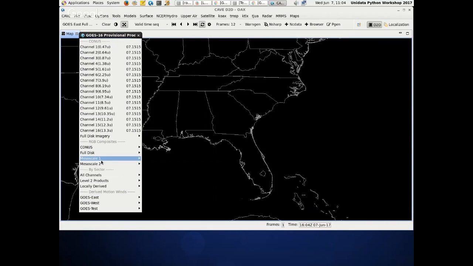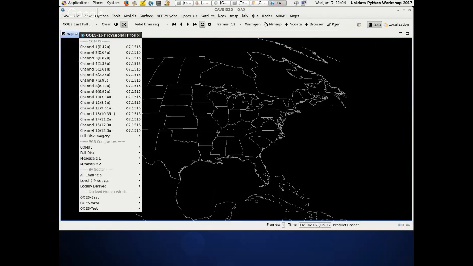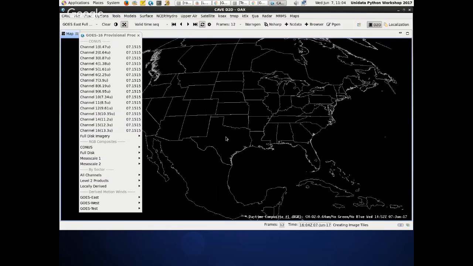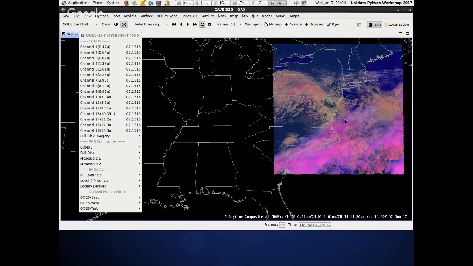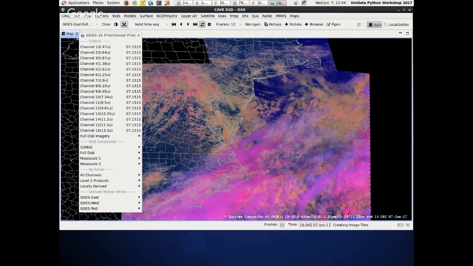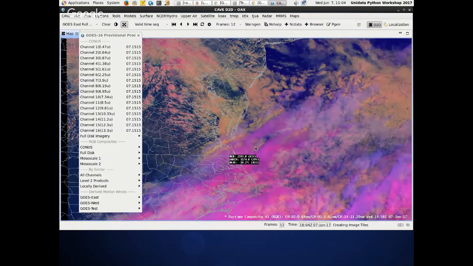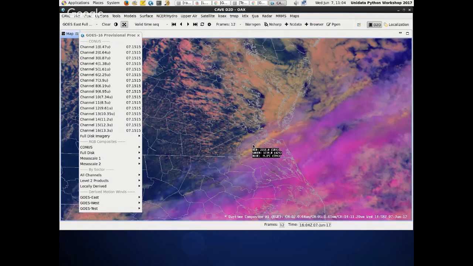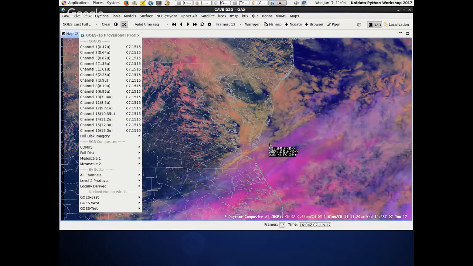However, there are plugins available for that when they do come online. So the mesoscale. And there's the example of sampling the multi-channel color composites.